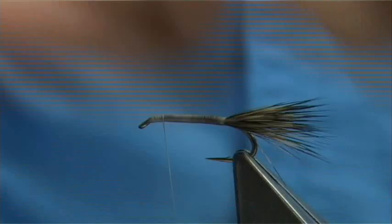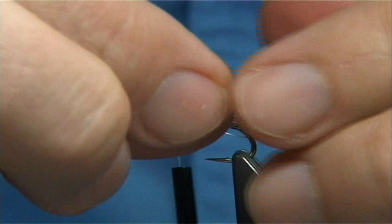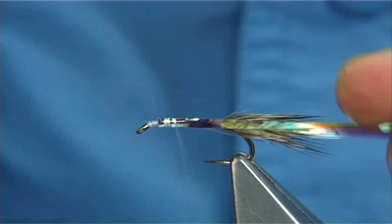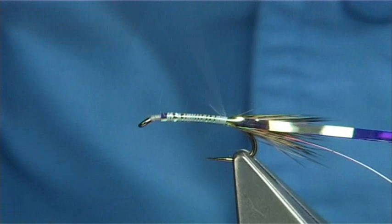On the way back down I'm going to tie in a small silver wire, and this is a wide Mirage tinsel — the UTC Mirage, Opal Mirage. Catch it basically on the side, make a loop and form it round over the back, catch it on this side. This is going to add a bit of flash along the sides. Keep it tight and take the thread all the way down to the tail. Just make sure — even take your thread back up — everything is nice and tight.